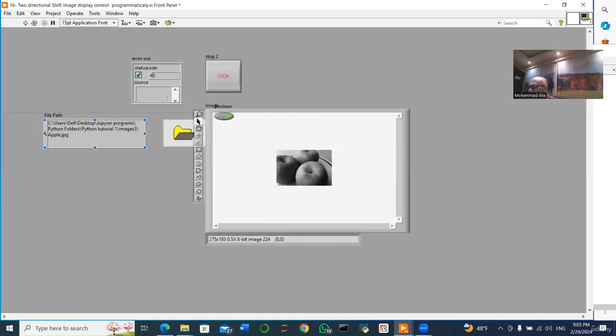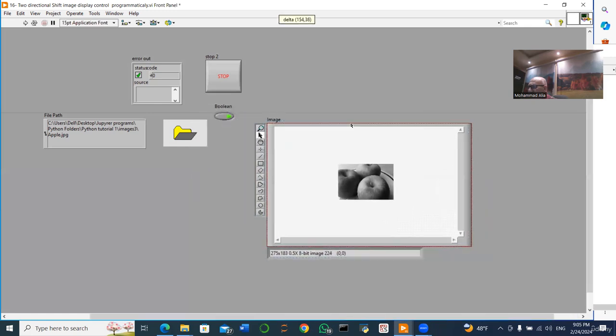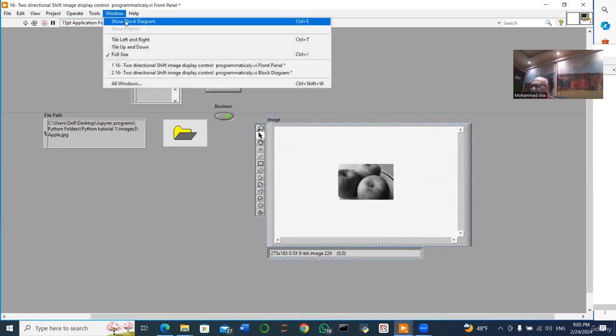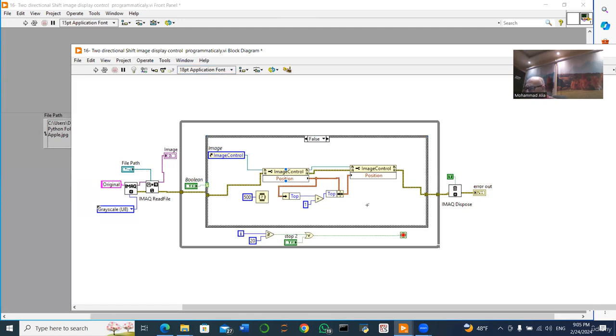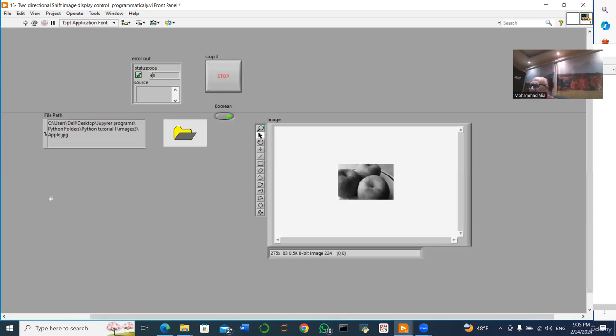Of course, this whole control could be moved by hand. As I told you, I can displace it as I want, but this program allows you to make that programmatically. Well, I think this is the target of this simple program, but I offer you such programs to have experience and to gain experience more and more about using LabVIEW programming in image processing. Okay, so we move to the next one.